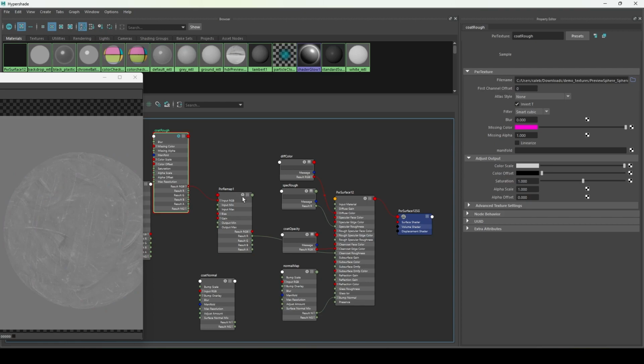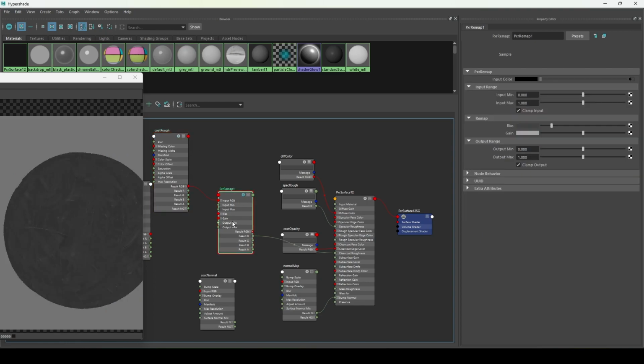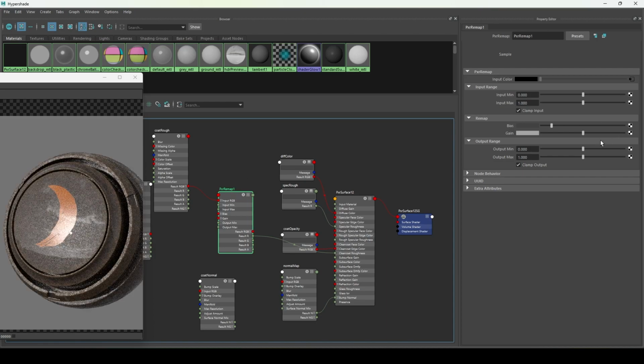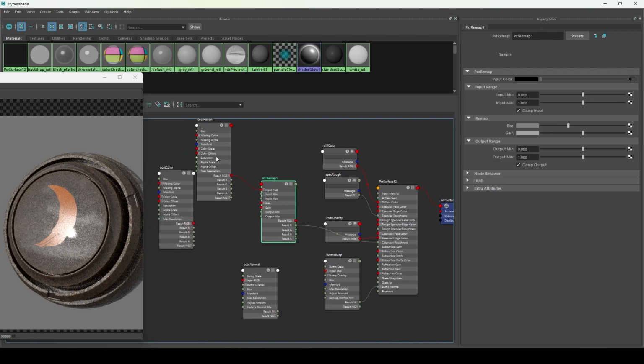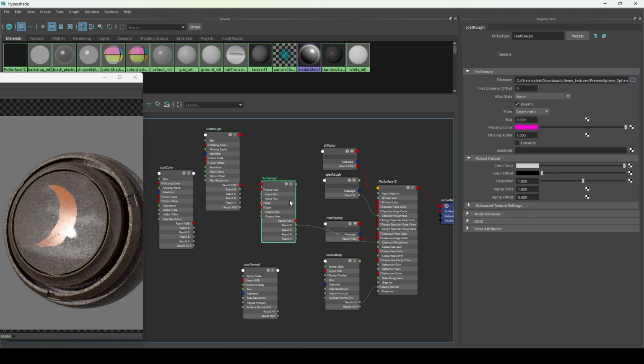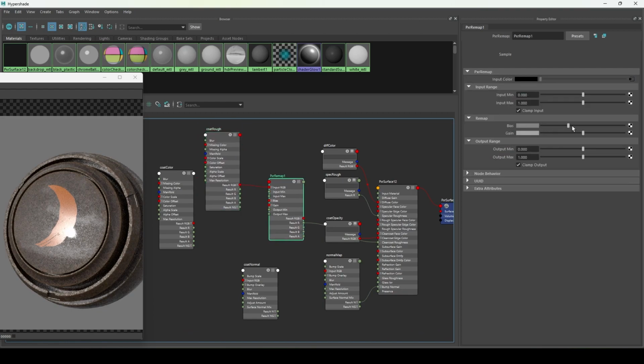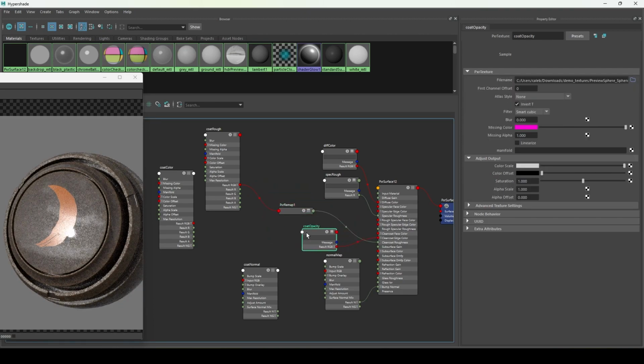Okay, so I probably don't have to do this one, but this remap node will let you adjust the values of your roughness map. So now you can see that's really glossy. I probably didn't need to do that. But if I did want to make an adjustment in Renderman to the overall roughness values in my roughness map, I can just darken it. So this is just darkening it or brightening it if I want it rougher. Glossier, rougher. Let's just make it a little glossier. Okay, I'm just pressing 1 just to collapse that down.